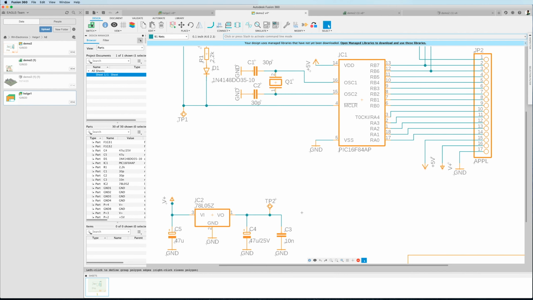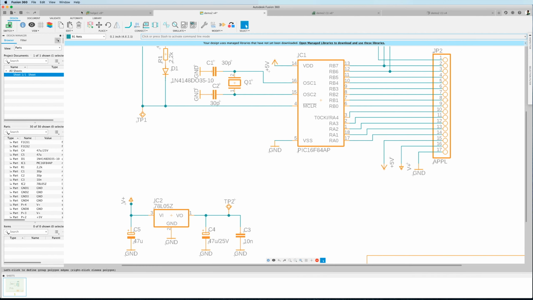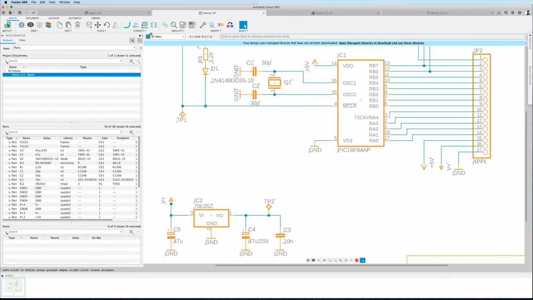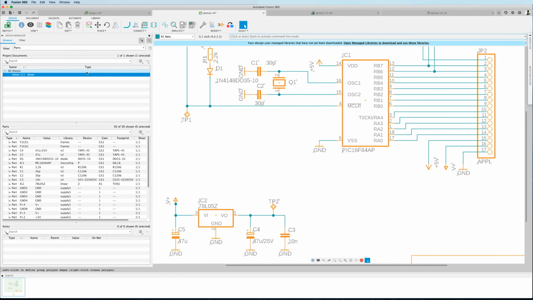So what I do first is I go into the design manager. Just let me hide the data panel, increase the size of the design manager, and now I could of course go there and simply choose these three parts, C1, 2, 3. But I would also like to show you how to work with the filter tool.